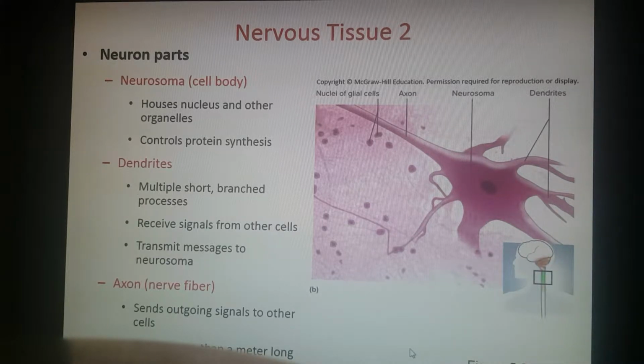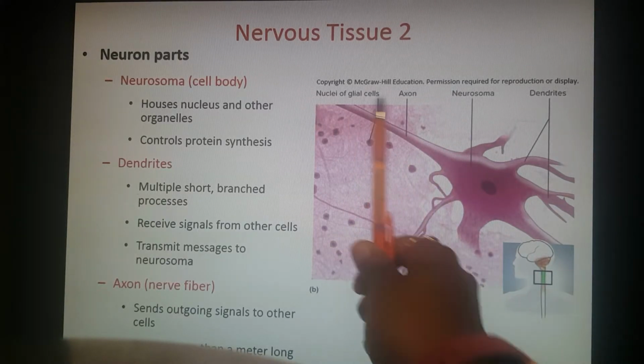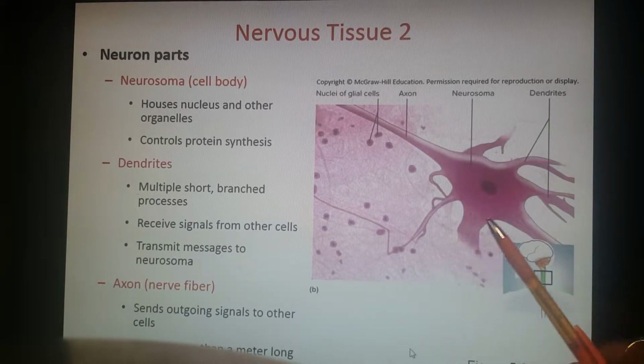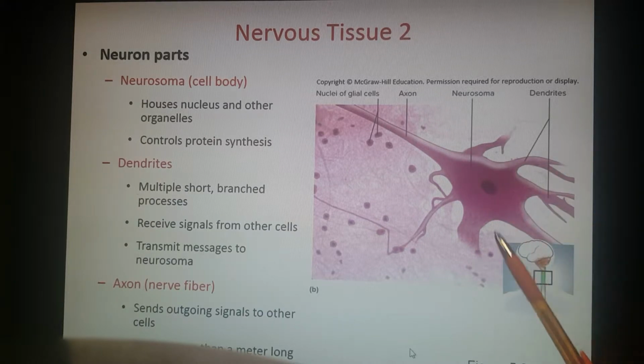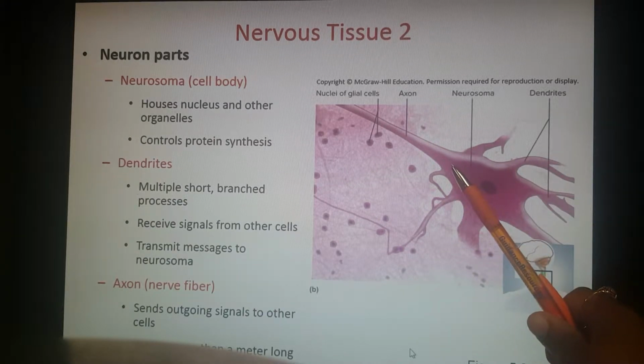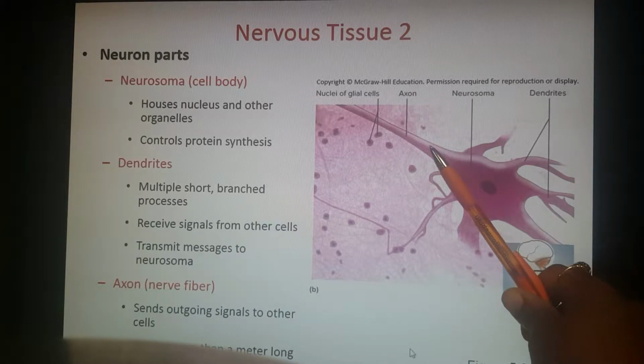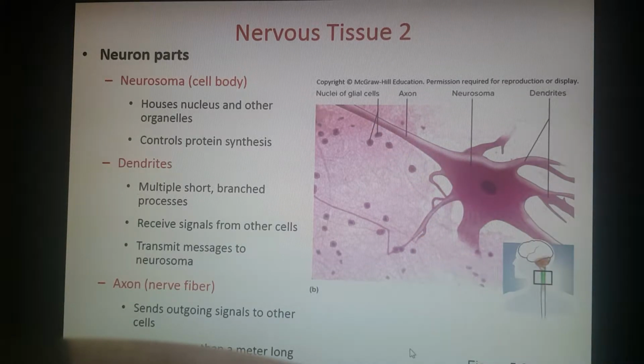And then the last part of a neuron is the axon. So we receive signals in the neurosoma as well as the dendrites, and then all of that gets received into the cell and eventually converted into a signal for communication sent down the axon. And then at the end of the axon is the axon terminal, where that electrical signal gets converted into a chemical signal to send a ligand to the next cell to cause that next cell to respond and continue that communication.